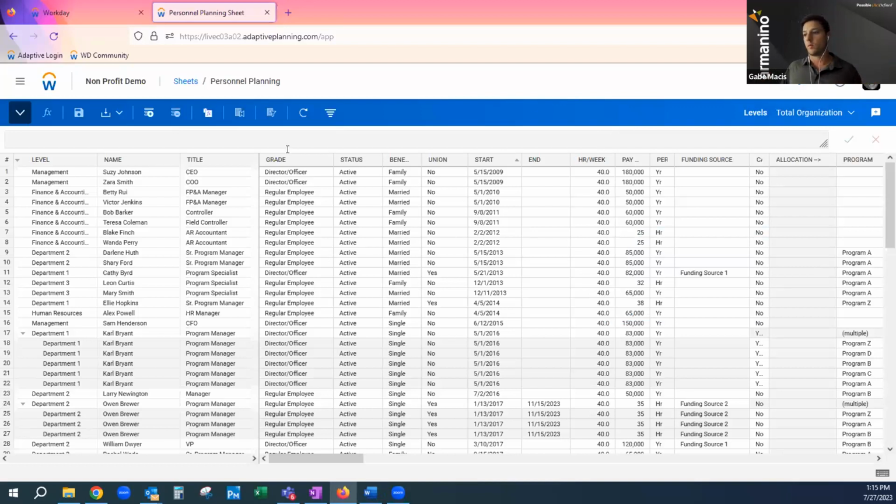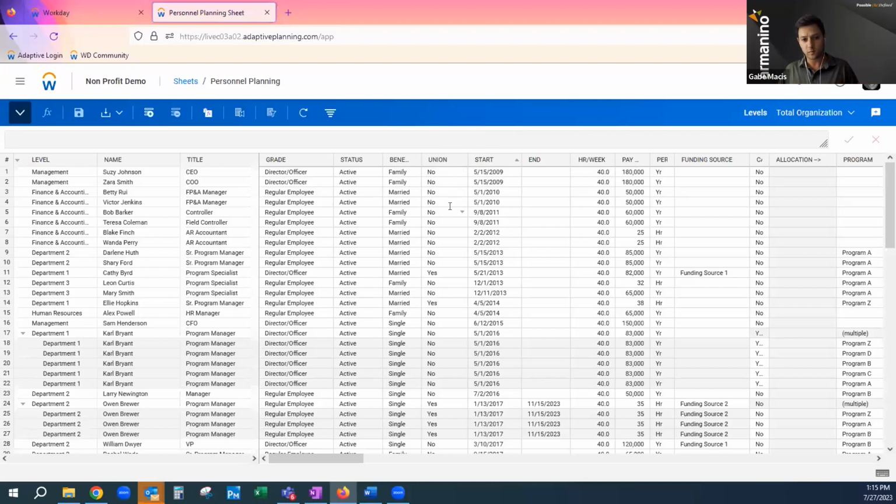Okay. So we get back to this data here. So you can see these columns of benefits, start date, right? Pay rate. So we're planning by individual head, right? And these can be customized to meet your needs, right? But we want things that are going to help drive calculations that we want to report on. We don't need zip code and address and those things, right? We want, what's the benefit selection? It's going to drive a benefit calculation. Pay rate is going to drive the salary calculation. Start date's going to drive when those calculations actually hit your P&L, right?